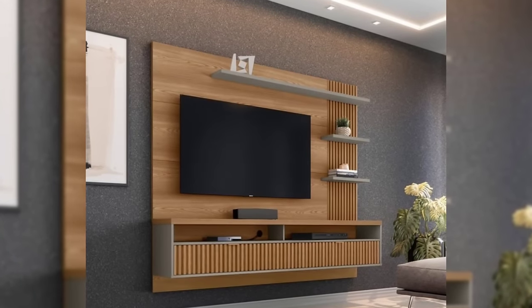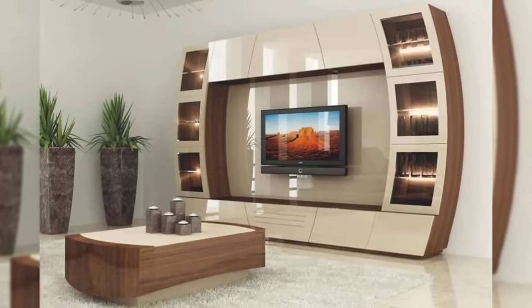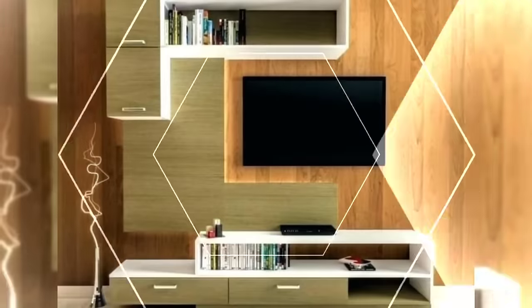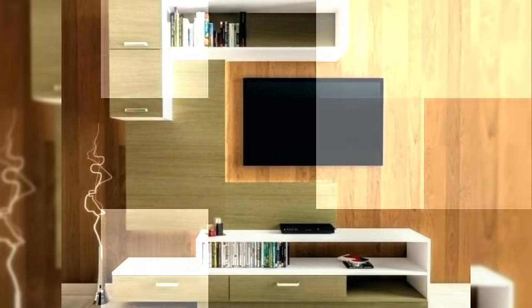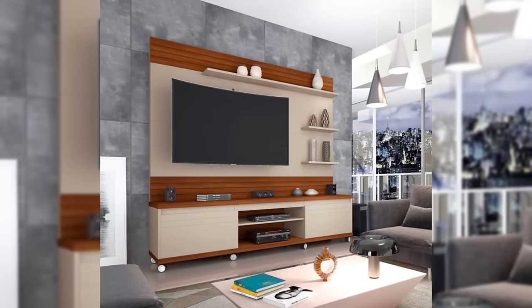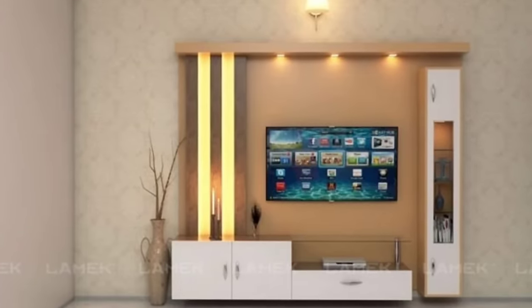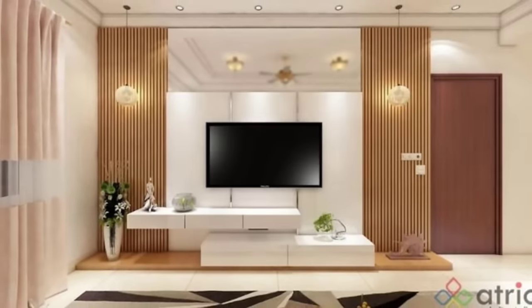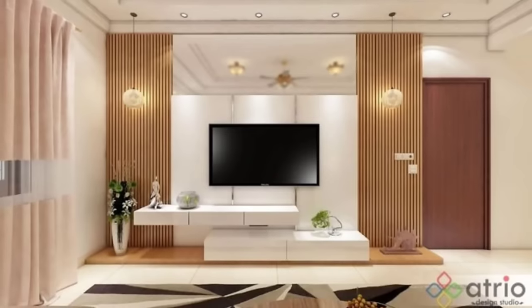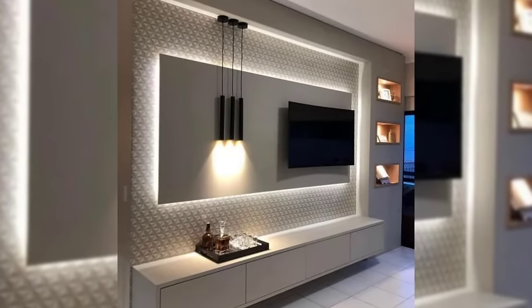Do you have small children at home? Safety for your family should be the one thing that always trumps appearances when it comes to design. When you were younger, televisions were much larger from front to back as well as much heavier, making it rather difficult — but not impossible — for a small child to flip one over. These days, however, thinner and lighter televisions make that kind of accident all too common, meaning your children could face both the risks of a crushing injury and electrocution if the television gets pulled down. If you have small children, invest in a wall mount for the actual television and use a TV stand to block access to that space and hold your other entertainment devices.